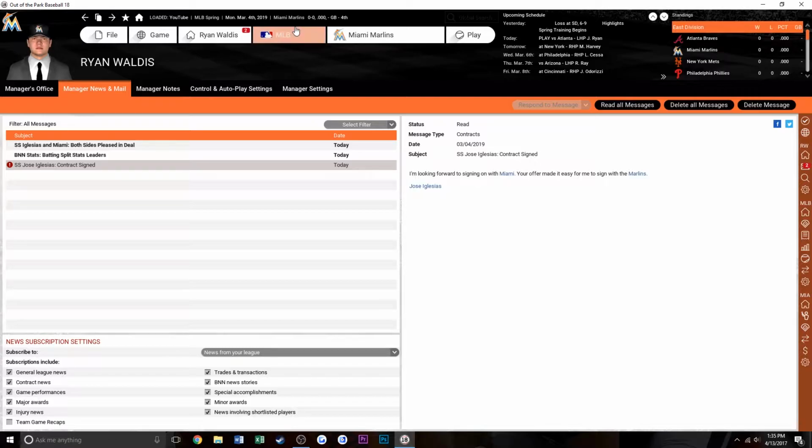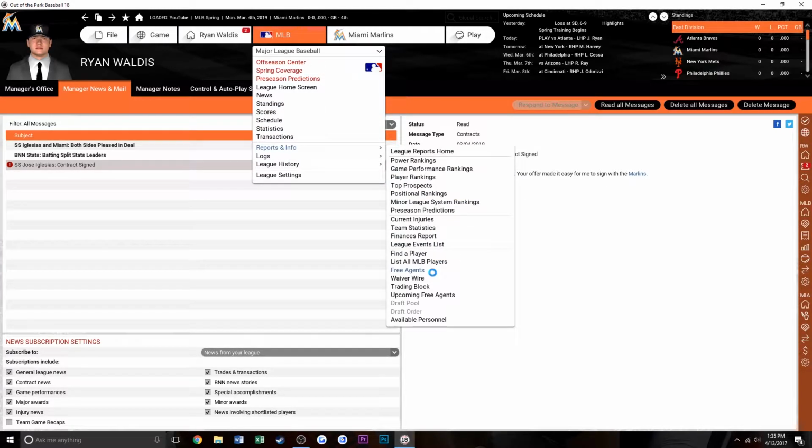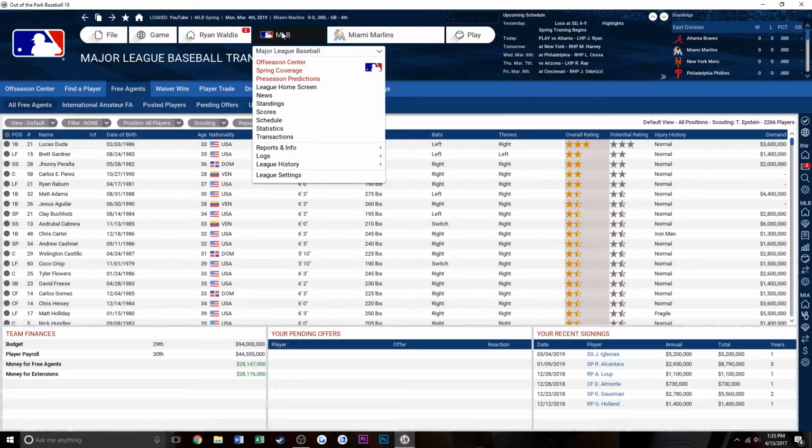But I know a lot of you were saying you should definitely check the free agent market, especially towards the start of spring training, because those guys that want outrageous contract demands usually lower them when it comes to spring training. I knew that, but I just didn't want it to seem cheap. I didn't want to start signing a bunch of solid players for cheap. Cheating is not the right word, but I didn't know if you guys would like that, or if that would be the best idea. But I decided to just take a look this year, and I did get one guy now.